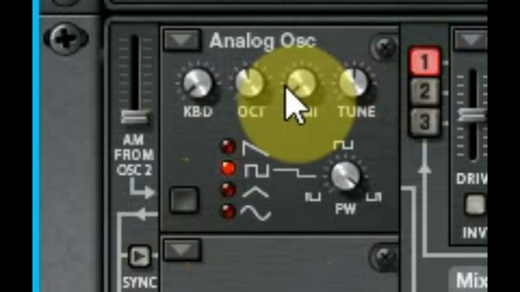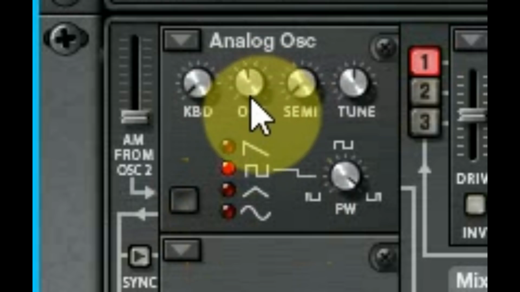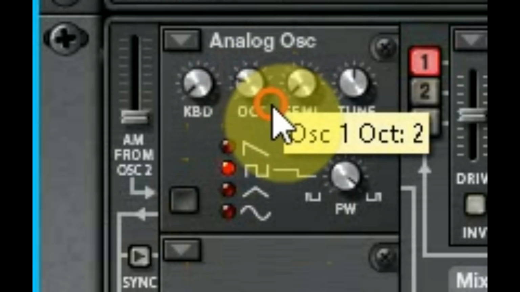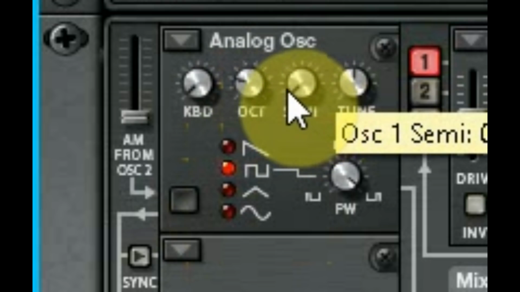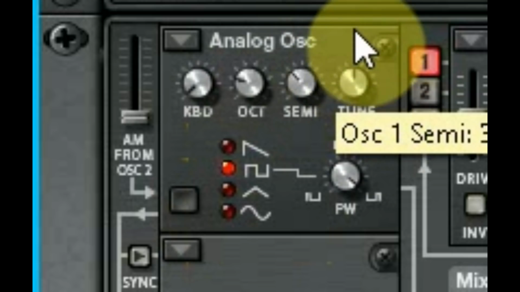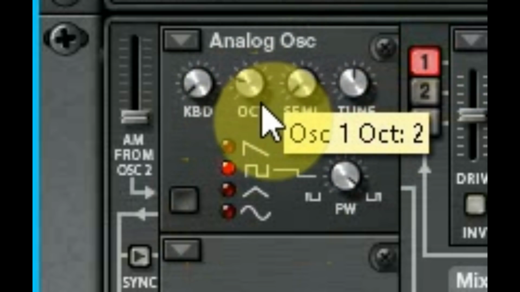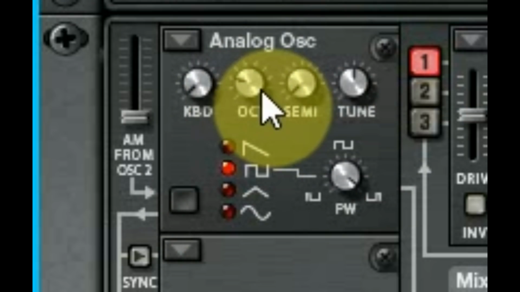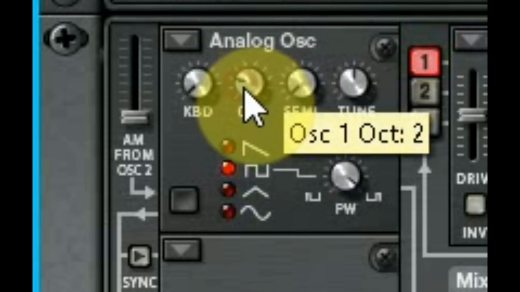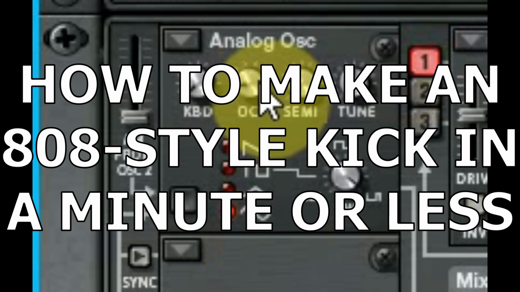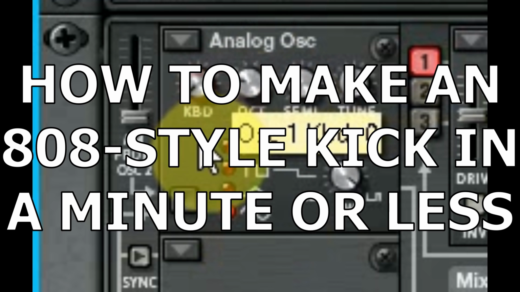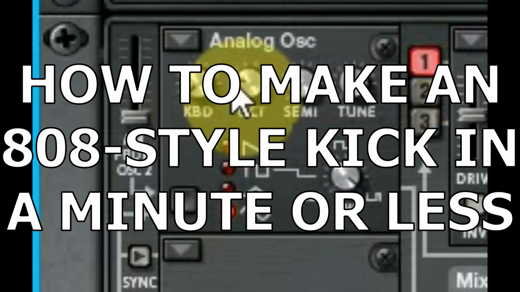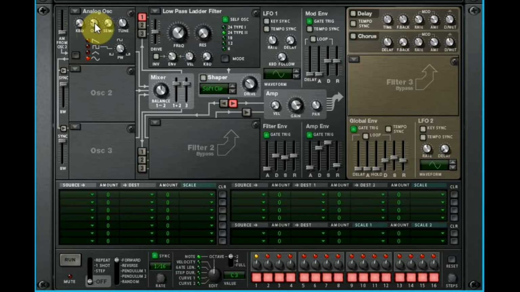When you get all the way to 0, no matter what note you hit on your keyboard, it's going to be the same. At which point you're going to use this octave to change the octave and this semi to change it individually. So if you're making a kick drum, for example, this is the way to do it. You turn your keyboard off. You don't have to do it this way, but this is the way I normally do it. Turn my keyboard all the way off, and then I'm going to select the appropriate octave.